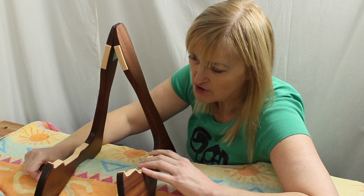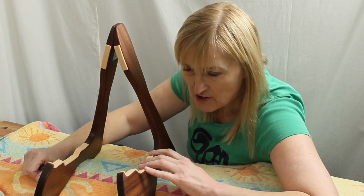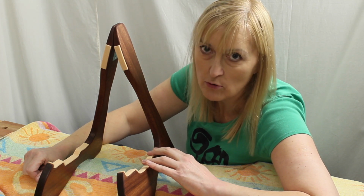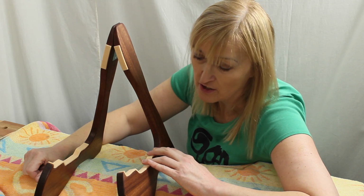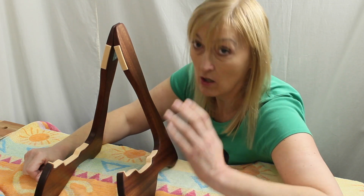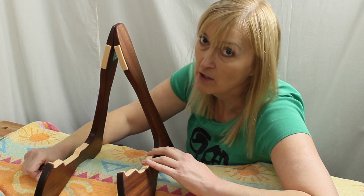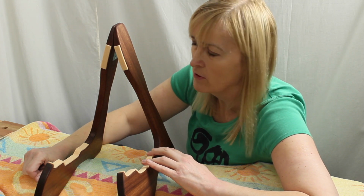There were a couple of things that, with hindsight, I might have done differently. Well, not so much hindsight. The finishing of it, I think I would have liked to have put more coats of tung oil on, but that would have taken a week just to do the finishing, because you've got to wait a day. Or I could have got the quick drying tung oil, but even so, you probably can only do two applications a day. You still need, I think, 4 hours.